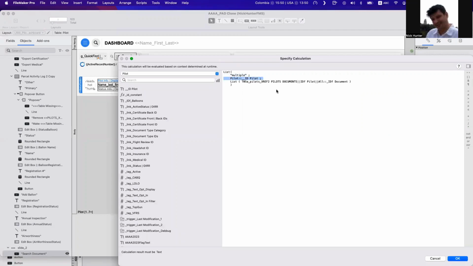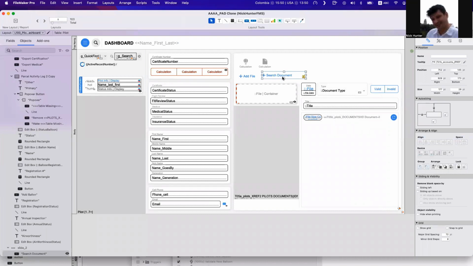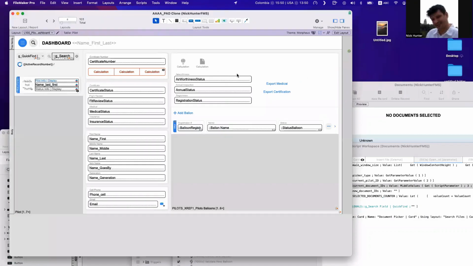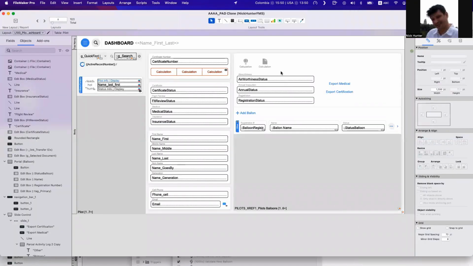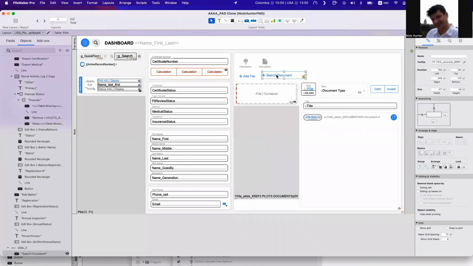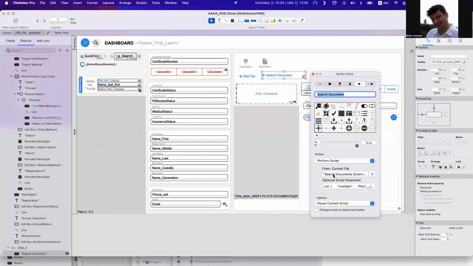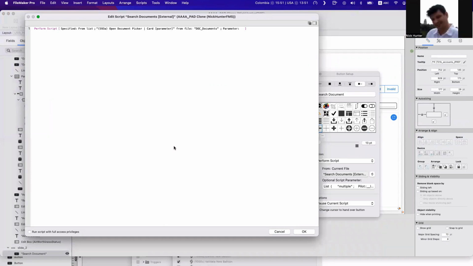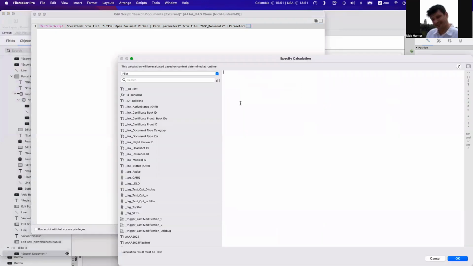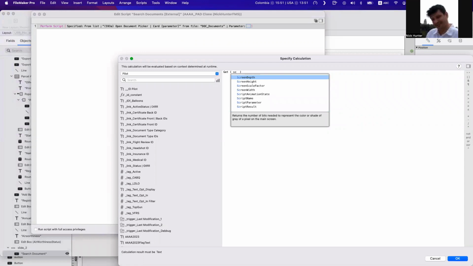So I don't understand why it's not coming here. Oh, my bad. Okay. Here's what happened. I am collecting the parameter inside this button. But the parameters are available here in that script. But I need to send the parameter in this script. So I'm clicking here and I'm saying get script parameters.